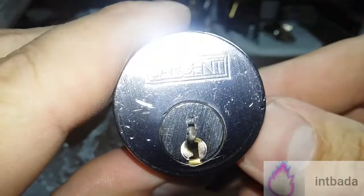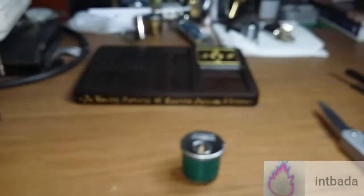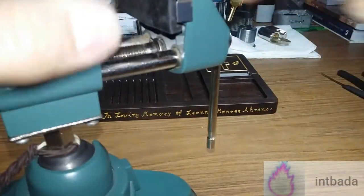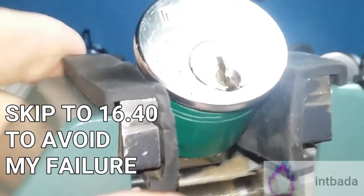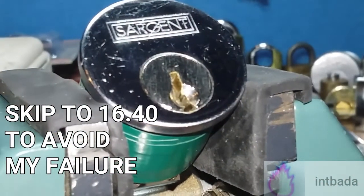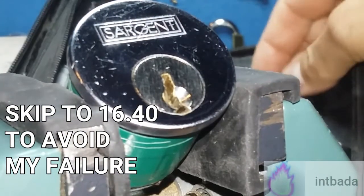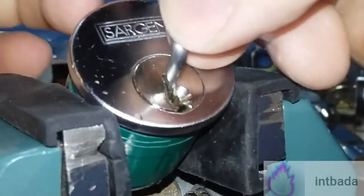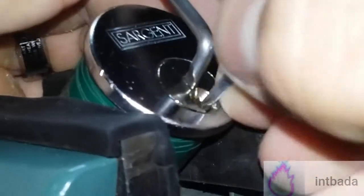It is a beautiful Sergeant lock. I'm nervous about even trying it, but I'm gonna try to pick it. I'll even use this beautiful pen and tray when I open it, Bada. I'm gonna try this real quick and give it a few minutes picking at it. I kinda know some of the things he's done, not really a whole lot. This pick I made out of a welding rod - it's one of my favorites. I really enjoy that one. So I'm going with it - let's see what we got.